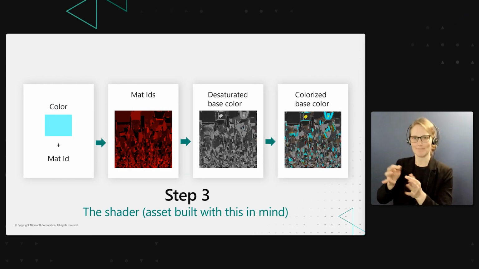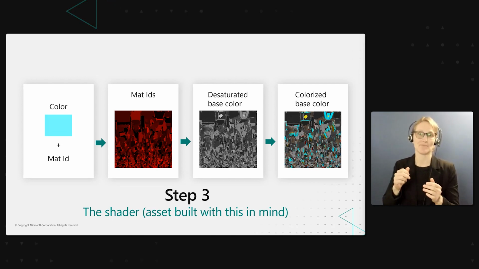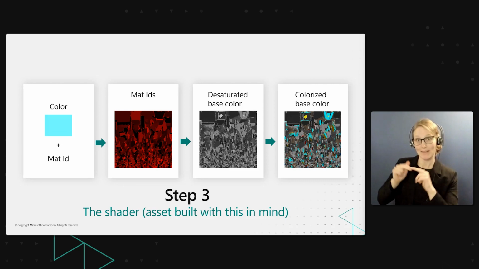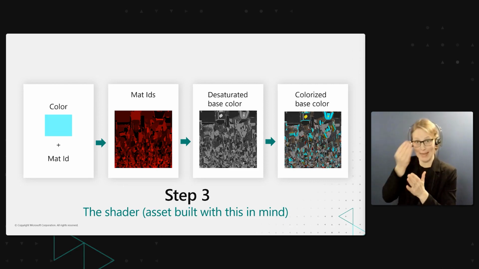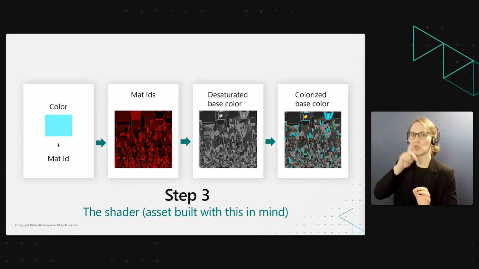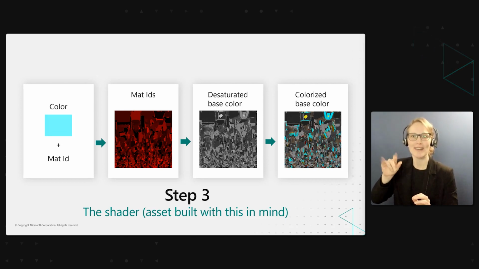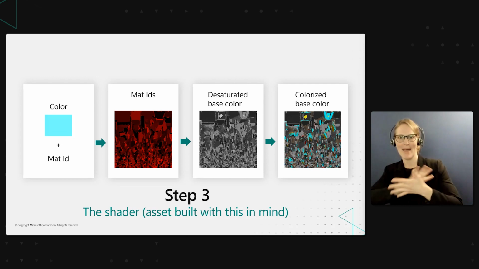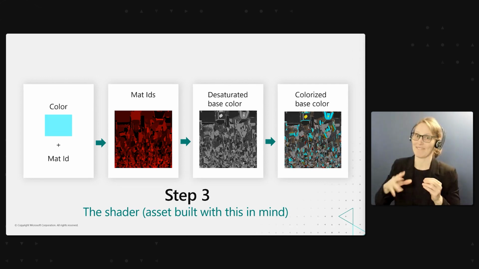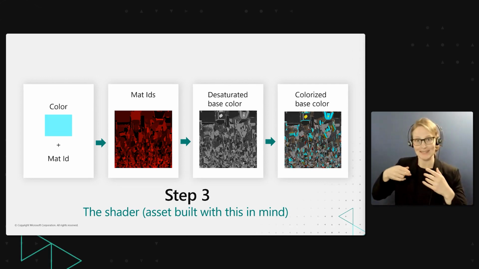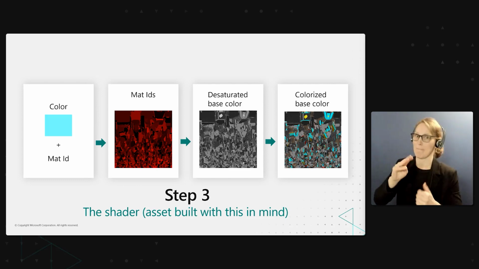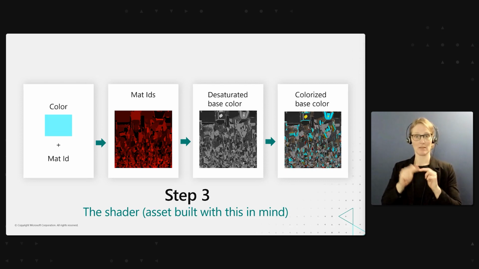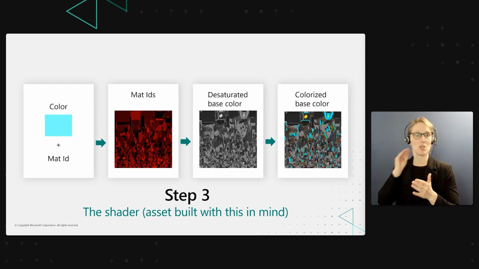But there is a simpler shader that you can do with this, and that is if you're building the asset with this in mind. In that case, you don't need the texture coordinates because you wouldn't want to create something that you need to mask. That would create additional texture lookups, which is expensive if you want to run it in the game mode. So if you build the asset with this in mind, you could build a shader like this.